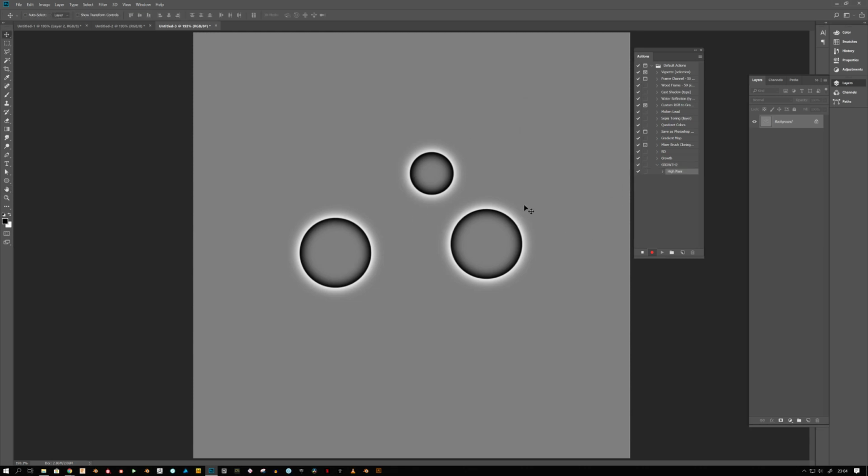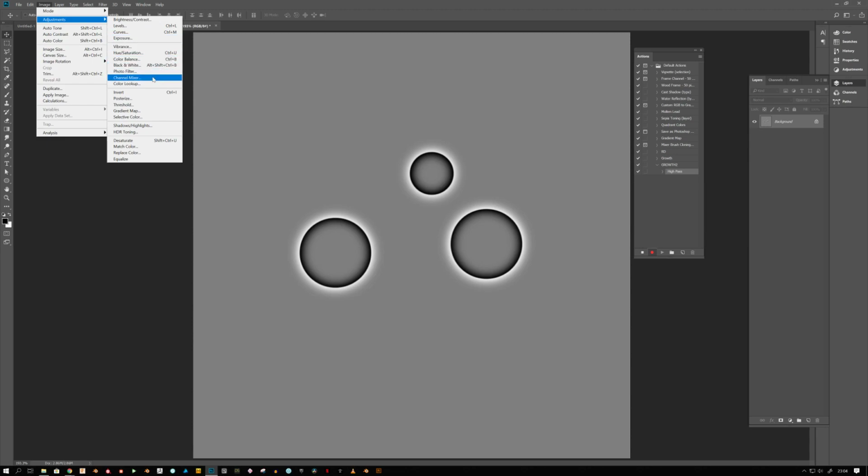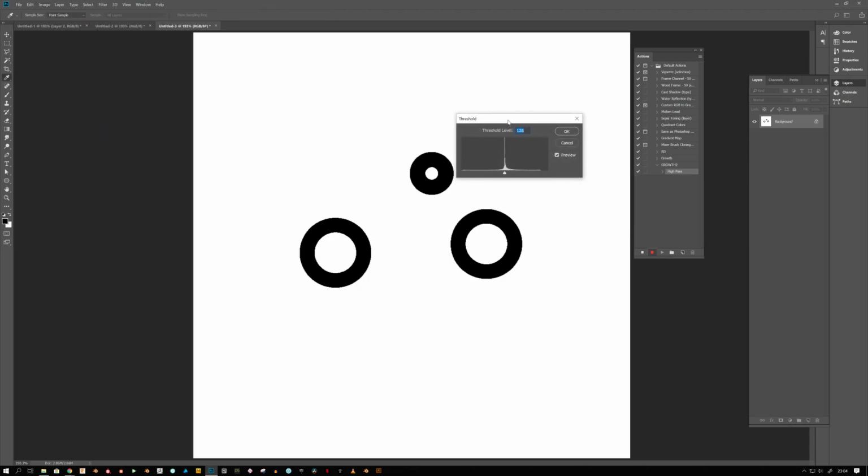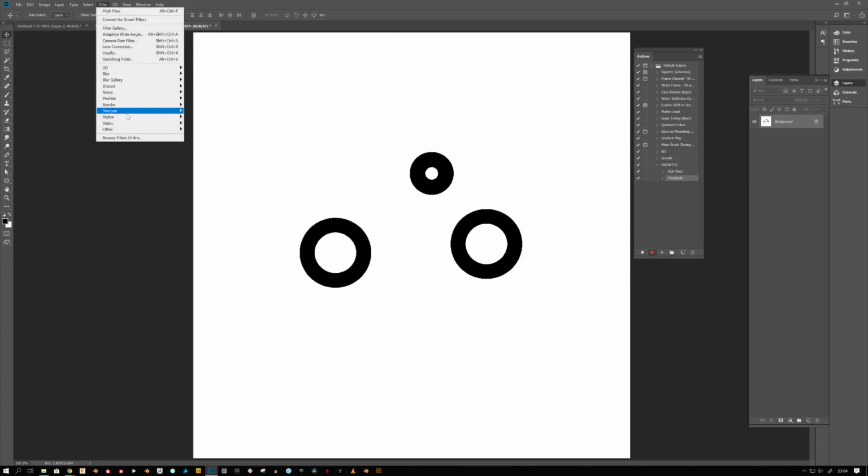So just hit OK. The next step would be to go to Image, Adjustments, and then to Threshold. Then you'll get this nice black and white result. That's fine. Hit OK. And the final step will be to go to Filter, Blur, Gaussian Blur. Or actually, other blurs might work fine as well.